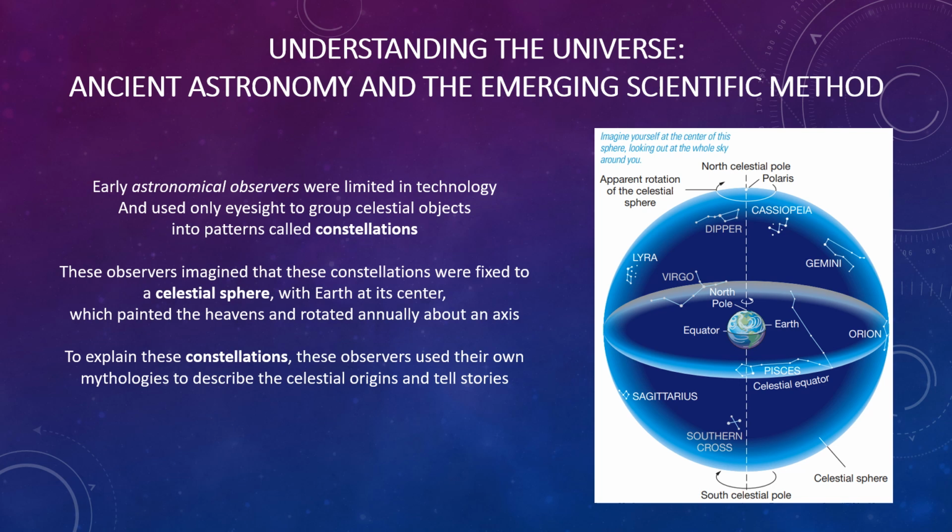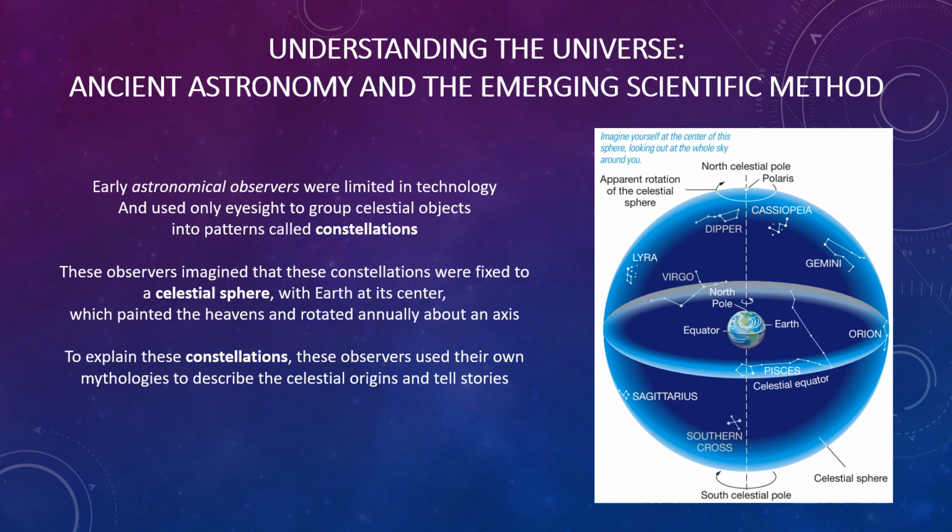So now that we've talked about some of the units and the scales at which astronomy works, and we've heard about some of the things that astronomy has told us, we need to now understand how it is done and a little bit about the history behind it and how the scientific method partially emerged from astronomical observations.